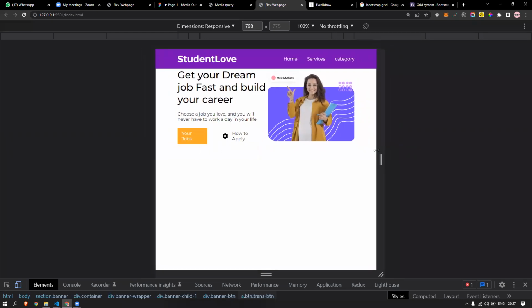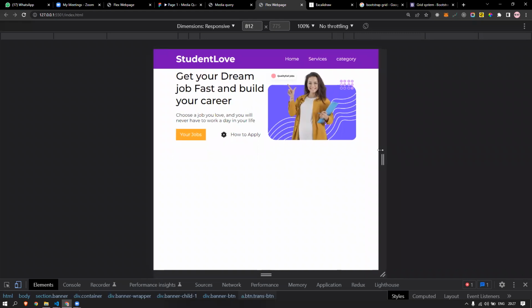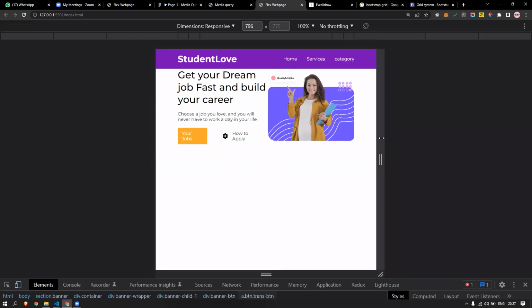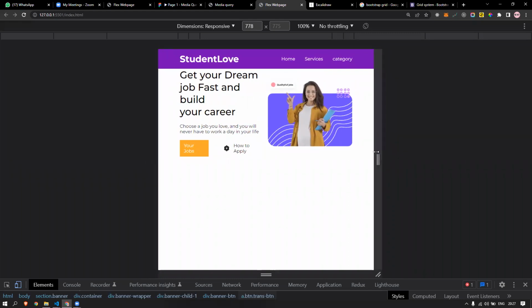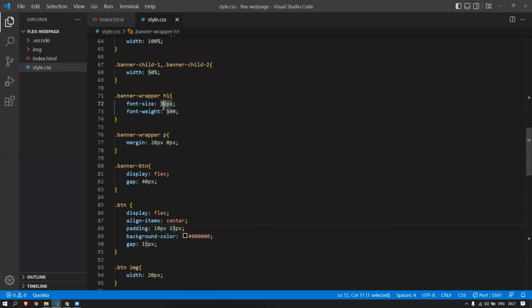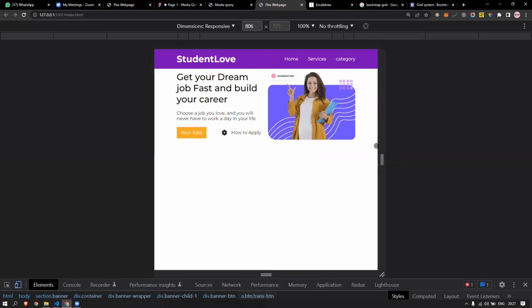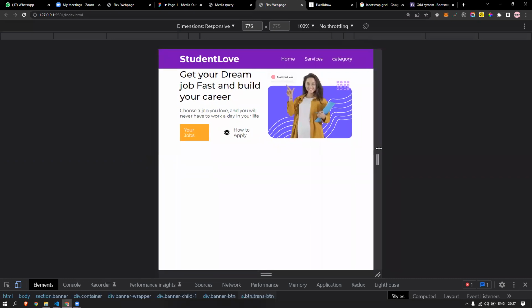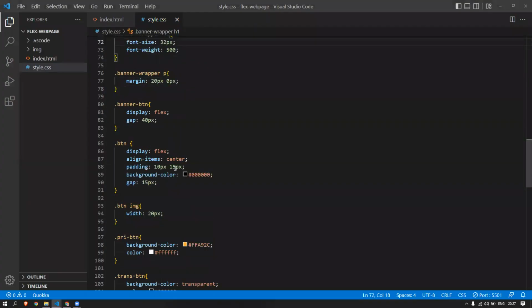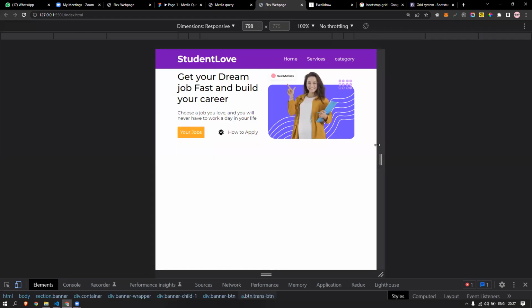So here when I hit the 768, okay, in the 800 I'm actually having some font alignment that is not good here. So I want to fix that too. So basically I'm just going to keep the font of h1 at 32 itself. Okay, so this is good now. If I come back to 768, the padding we can give as 10 pixel. So it should be 10 pixel.